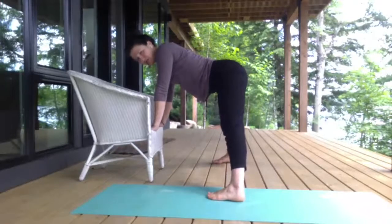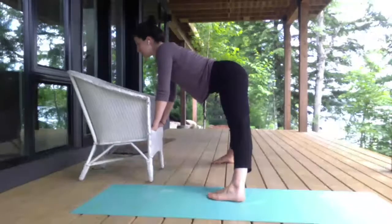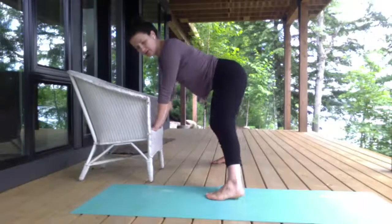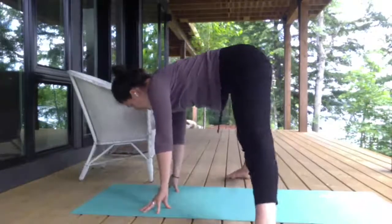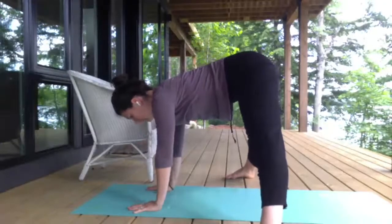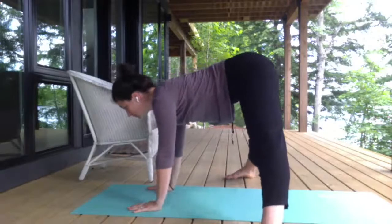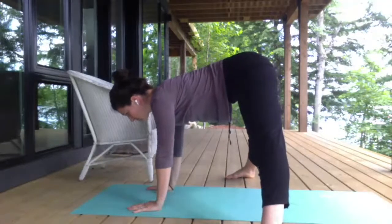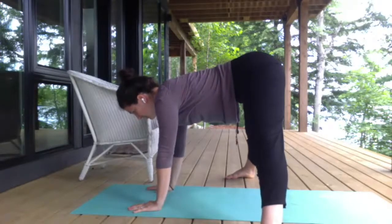But that doesn't mean you're off the hook by any means. You're still pressing into your feet. You're still straightening your legs, bringing your chest forward in this pose. So I'll show this version of the ground as well. Stay in whichever version is comfortable for you. So again, reminding the legs to straighten as much as they can. It's okay if your legs are tight, very common.